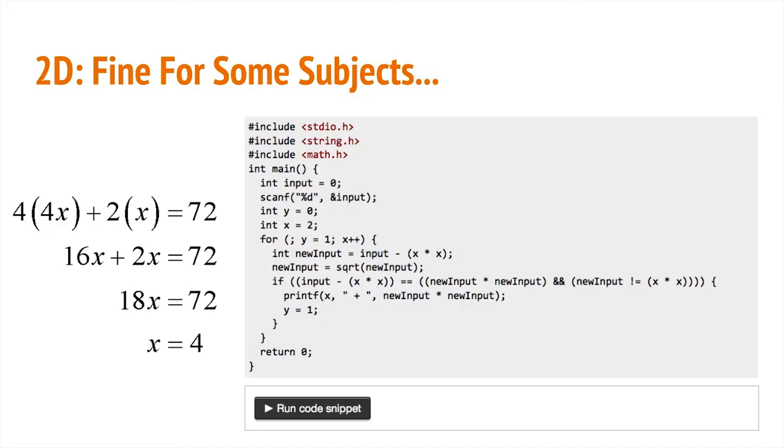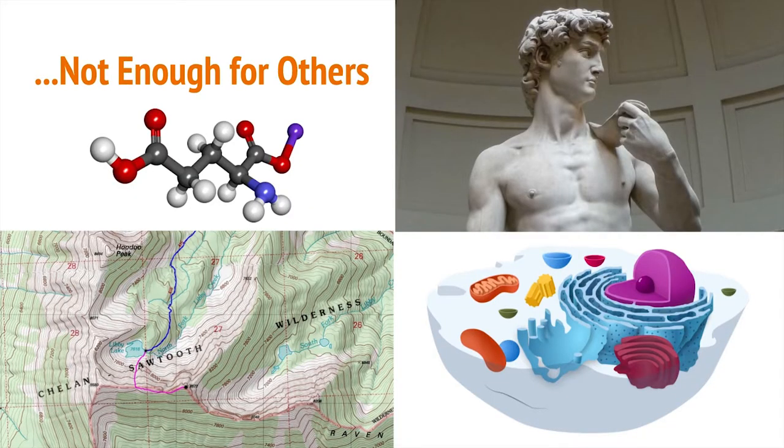Now currently, most of Khan Academy's lessons are in a 2D video format. And that works fine for walking through equations, reviewing code snippets, or analyzing a painting, say. But there are so many topics where 2D just falls short. From chemistry to sculpture to geography to biology, in all of these subjects, spatial awareness is essential for proper understanding. And you simply can't get it from a two-dimensional video.